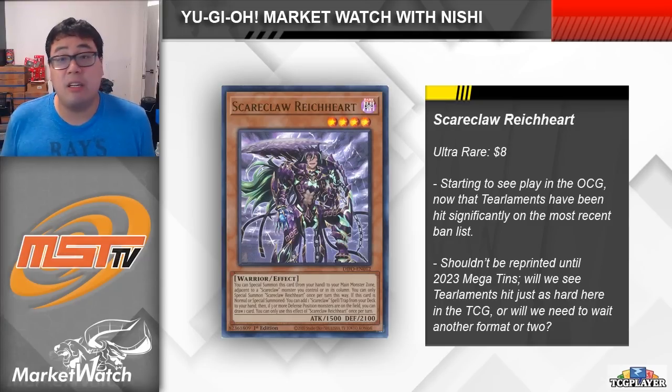So I think that the idea with Scareclaws is that you're going into Tryhard and forcing monsters into defense mode so that you're able to get the full benefit of Reichhart. Now, I'm not too great with the theme. I don't really care for them all that much right now, but apparently over in the OCG, Scareclaws are actually doing reasonably well. Tri-Brigade makes up a significant portion of the meta over there, and while most of the Tri-Brigade variants play Sprite, a few of them have found success with a Scareclaw package instead.